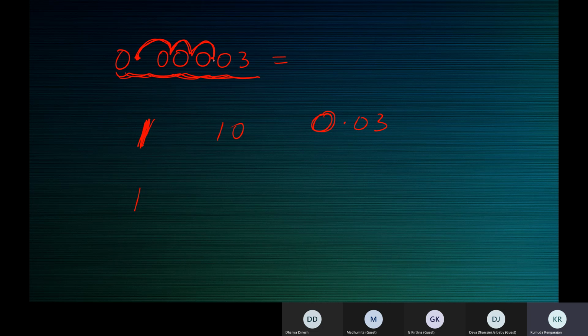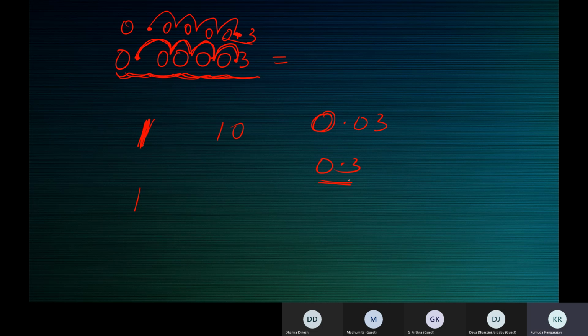So what do you do? You continue shifting the decimal point. You shift it here. You stop now. What's the number? 0.3. Children, the decimal point is now here. So it's like 0, 0, 0, 0, 0.3. The decimal point which was here, you've brought it here, 1, 2, 3, 4, and you got it here. All these zeros are there, but the decimal point is here, so it's nothing but 0.3.